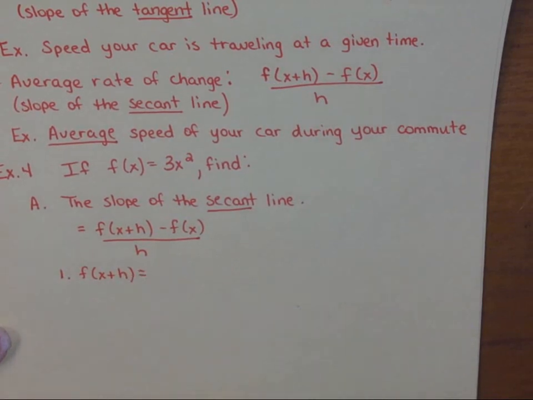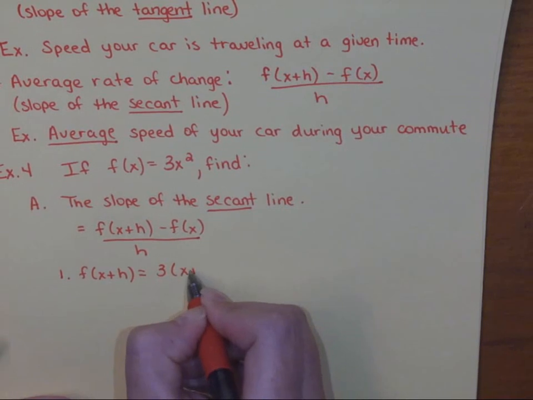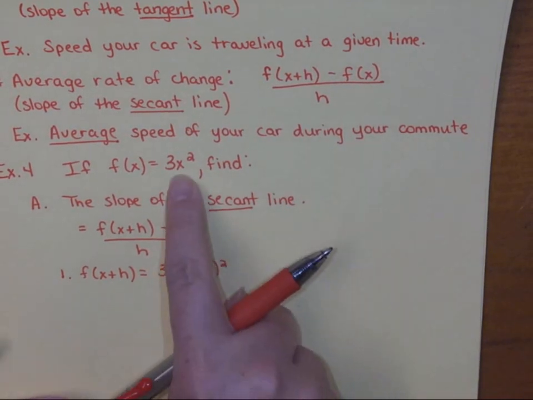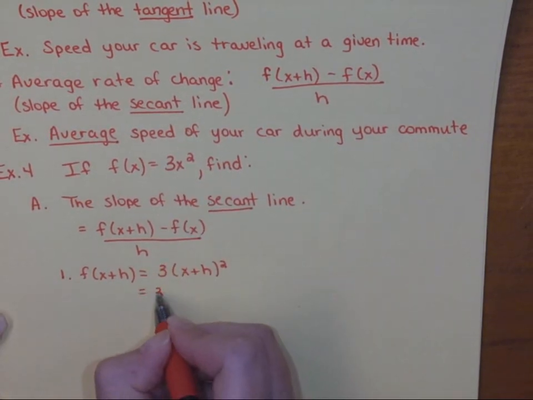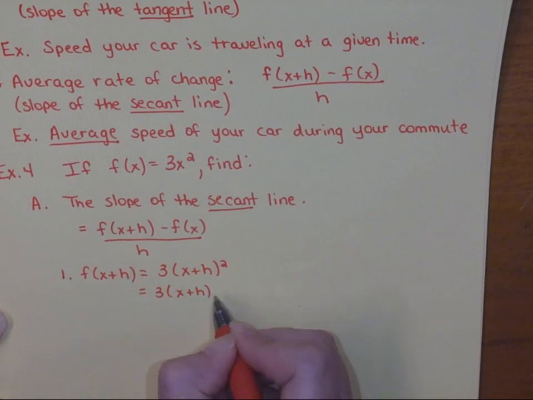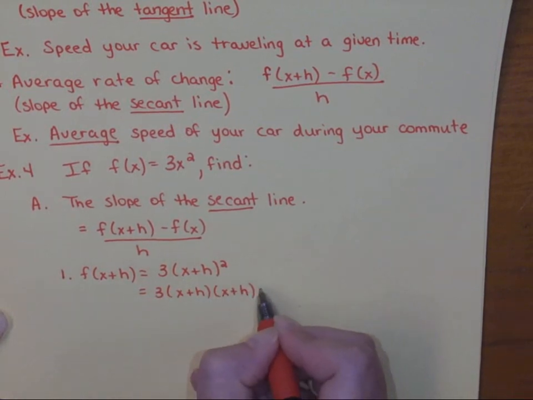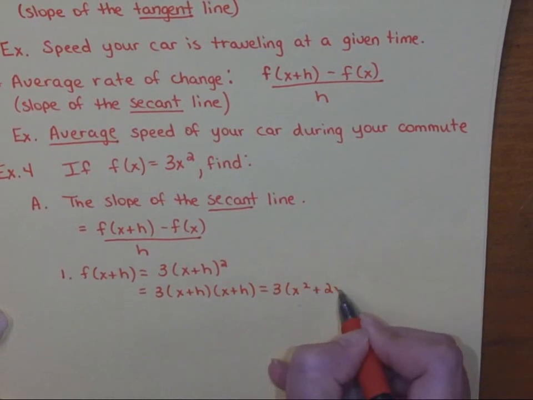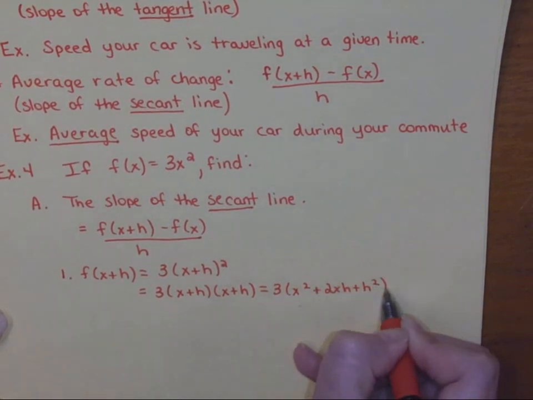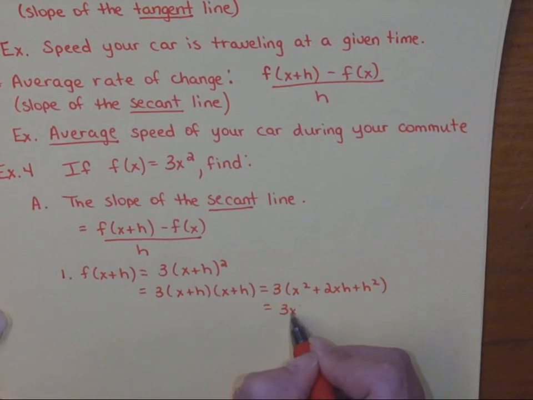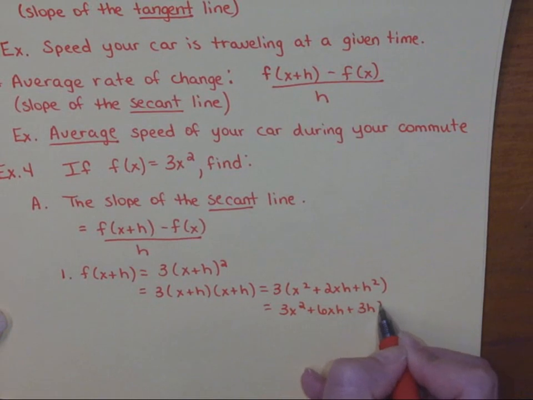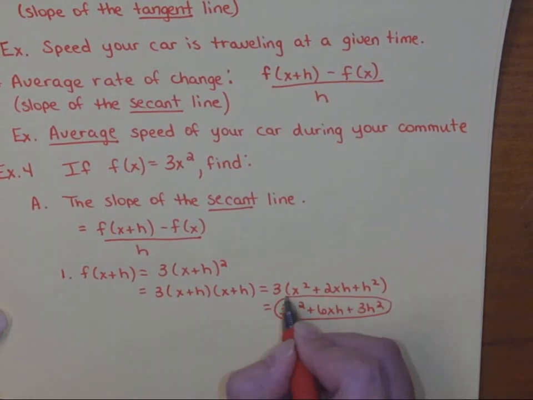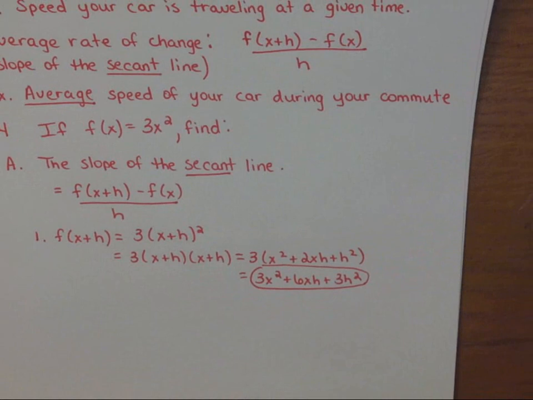Again, if you're algebraically confident, you might be able to skip some of this, but if you have 3 times x plus h squared, so I'm using 3x squared here. So again, we're going to have 3 times x plus h times itself. So remember what I said, you can use previous problems to do the FOILing, because the FOILing is the same. But in the end, you should get 3x squared plus 6xh plus 3h squared. Okay, no more like terms, so that's as far as we go with step 1.